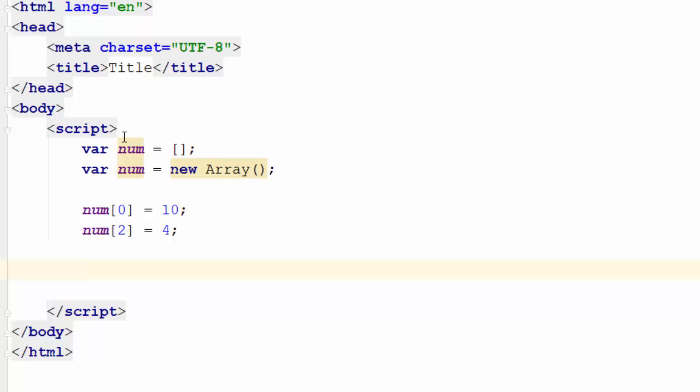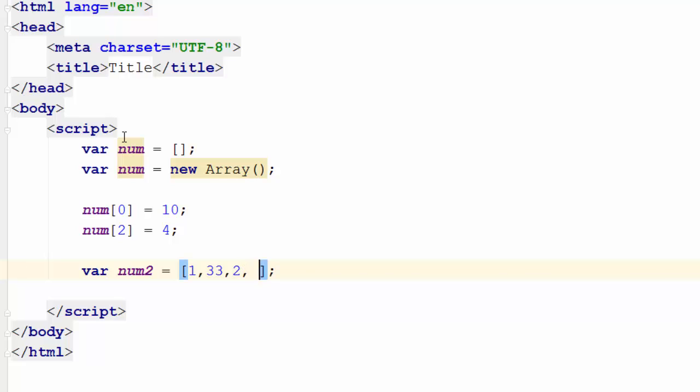I can also initialize the array when I create it, so I can go ahead and say num2 is equal to square bracket 1, 33, 2. So in this case, I do create an array with 3 elements, and it will start assigning the values in sequence to all those elements. First one 1, second one being 33, and last one being 2.